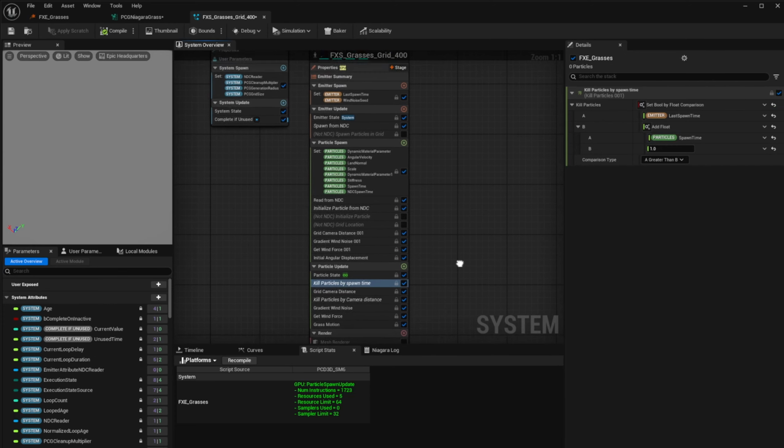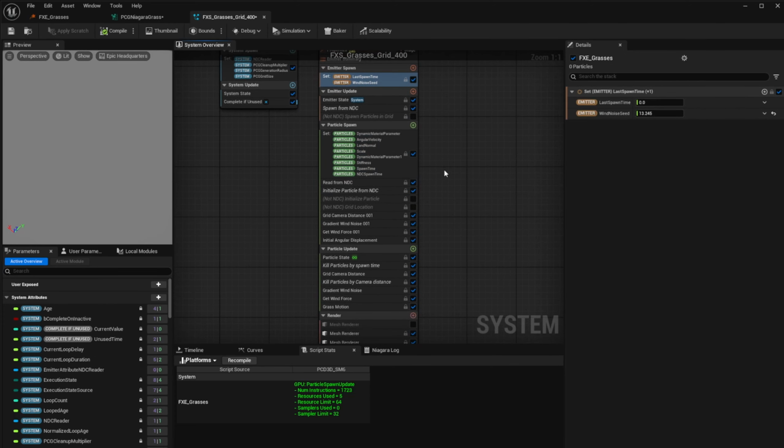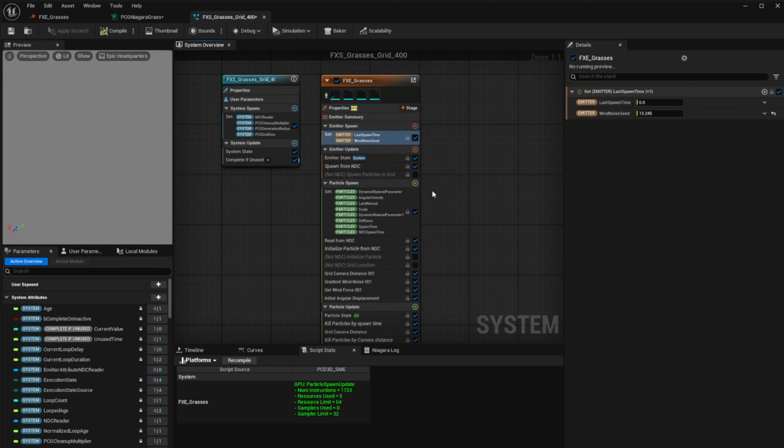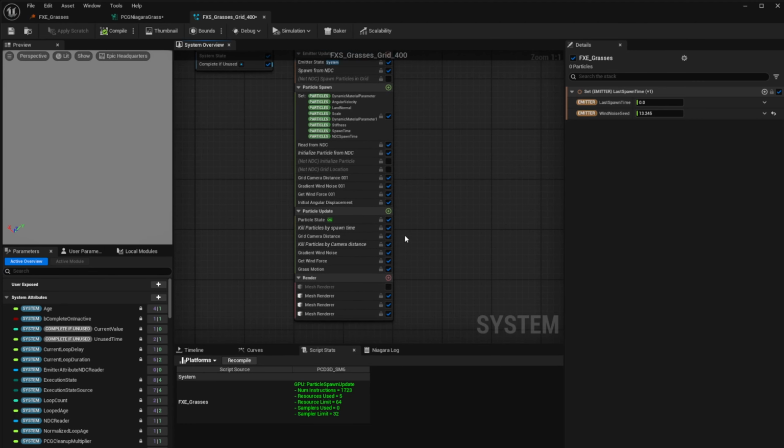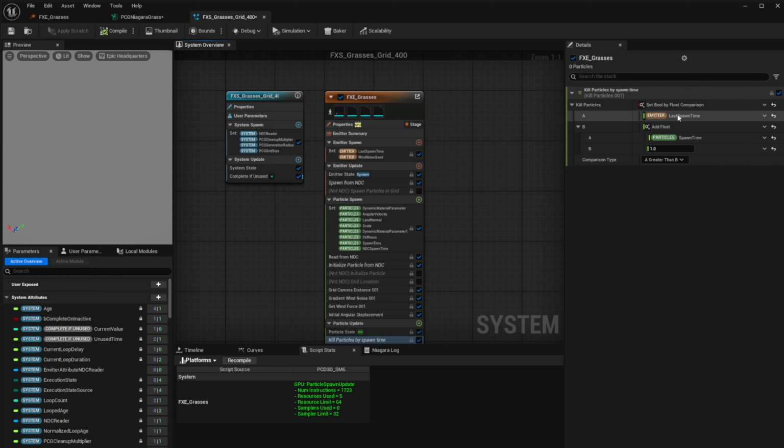I'm killing particles by comparing the last particle spawning time recorded in the emitter attribute and the particle's spawn time. This would be the last time PCG has sent the point data from the grid covered by this emitter instance.